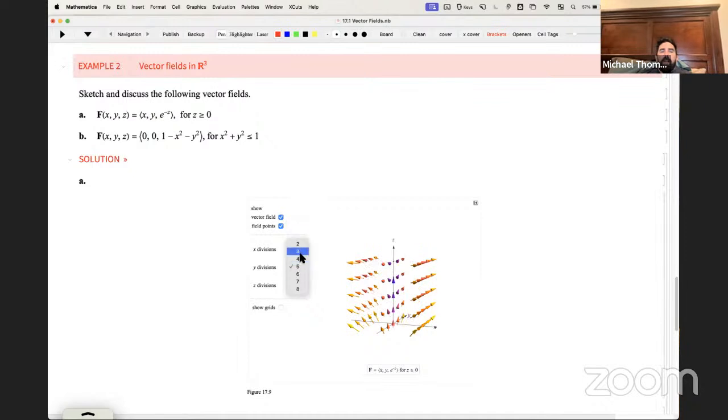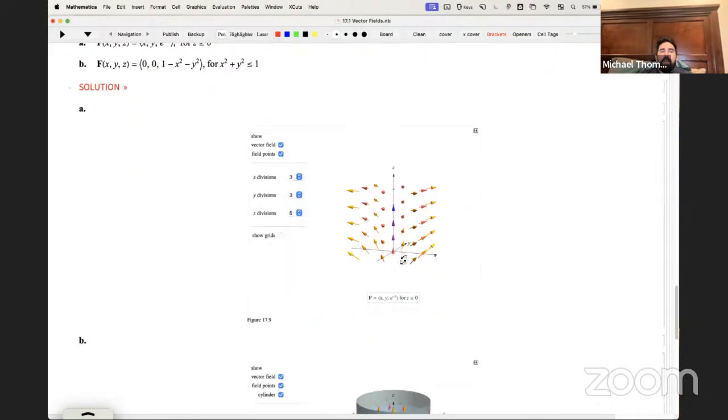So here's what I want you to notice. Above, these vectors look like they're pointing outward. But if you look at the vectors in the z direction, you'll notice the vectors at the bottom are tilted up quite a bit. As we move upward, they're not tilted up as much. That indicates that the z component is decreasing as we increase in z values.